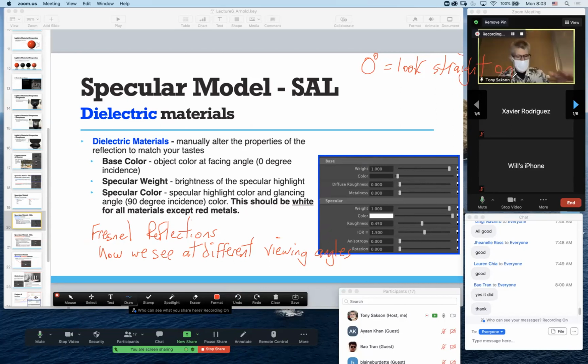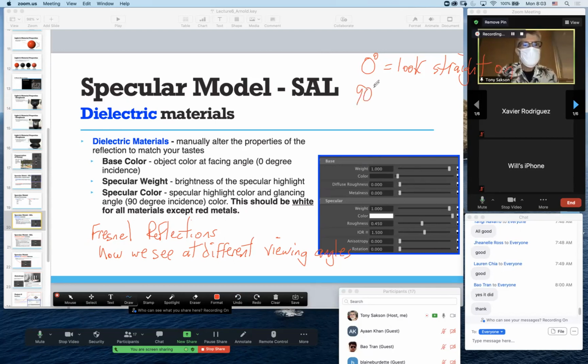Now, imagine you pick your head up and you start looking toward the horizon. When you get close to the horizon, which is usually a 90-degree angle, the water becomes less and less transparent as you pick your head up, and it starts to become more reflective. That phenomenon of changing from clear and see-through to reflective is part of this Fresnel reflection.